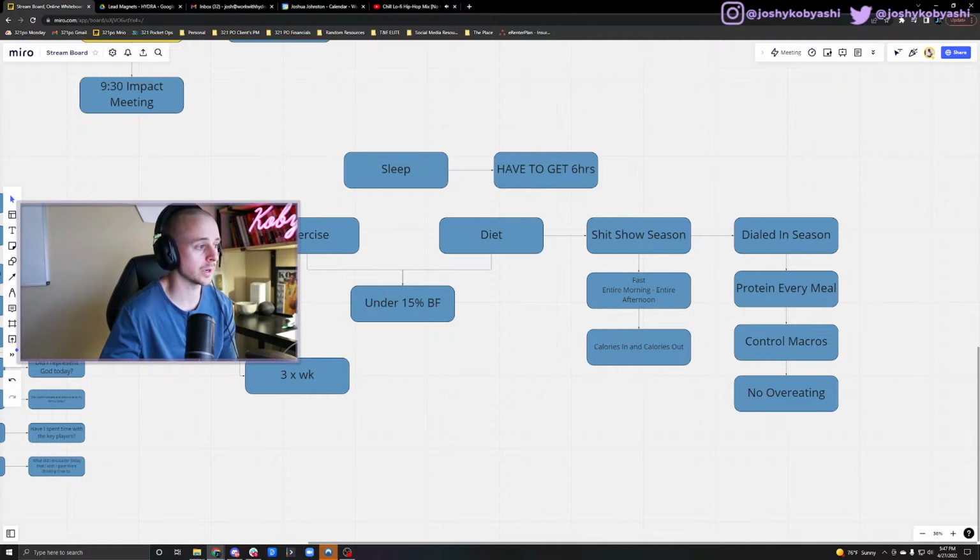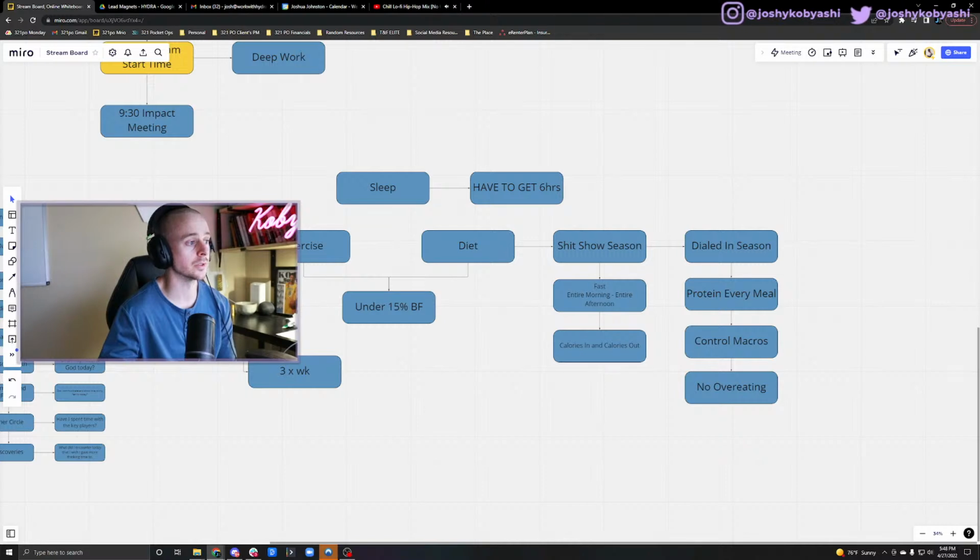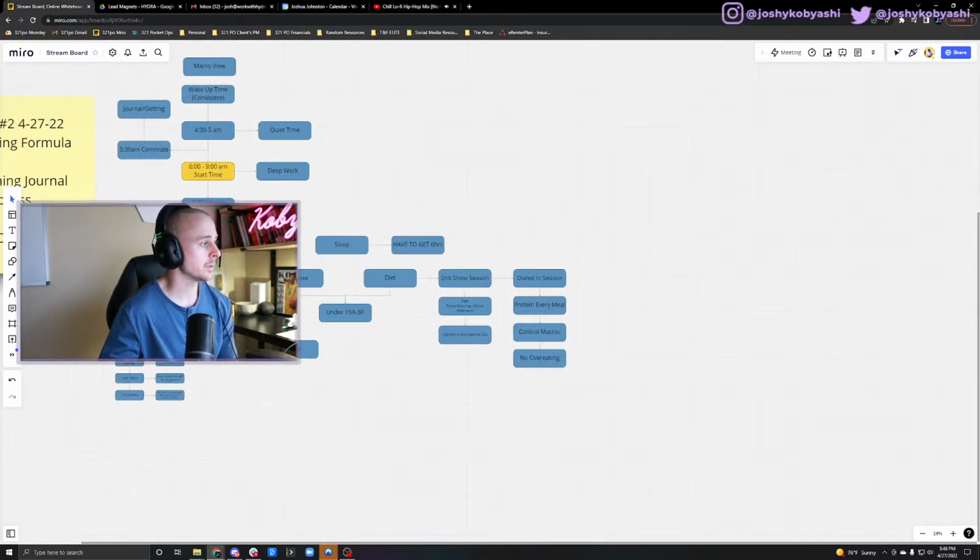My lifts are super quick and intense. I try to do this walk every day if I can. Sometimes I miss. I've been really bad at it the last couple of weeks, but I normally do this in the mornings, and I'll just listen to a podcast at the same time. Yeah, that's pretty much it.